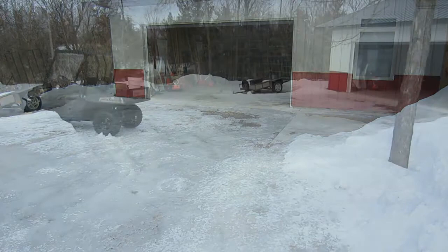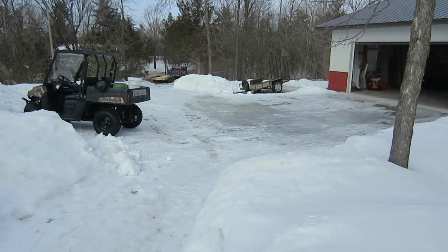Just got back from Menards with a load of 2x6s. Been waiting for this for a long time, so I'll just put those in the pole barn and get to them soon.